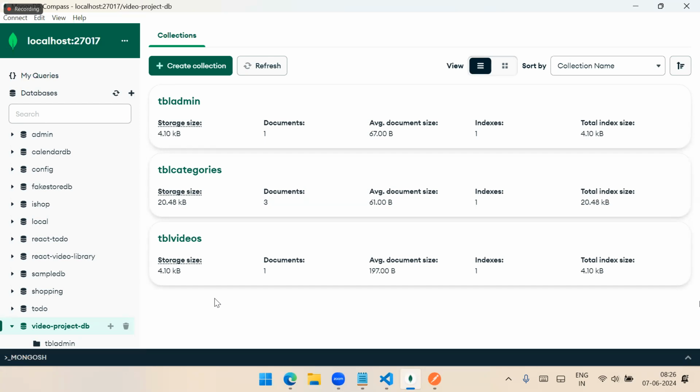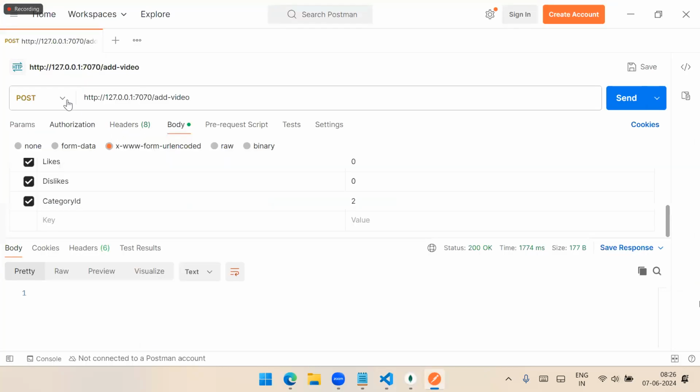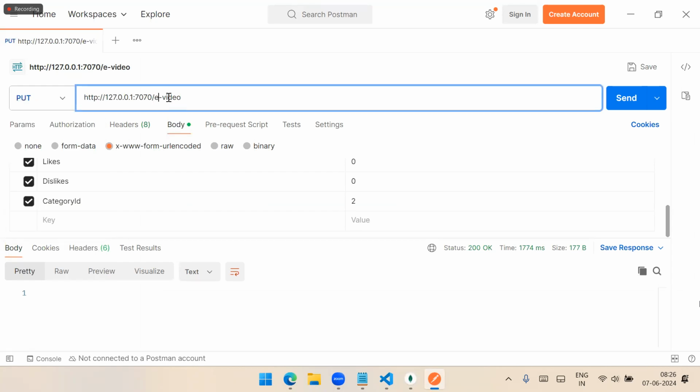Because actually, another method we can try is the put method. Edit video slash video ID is 1. Video ID is 1.